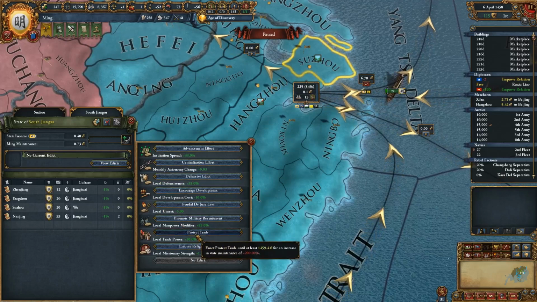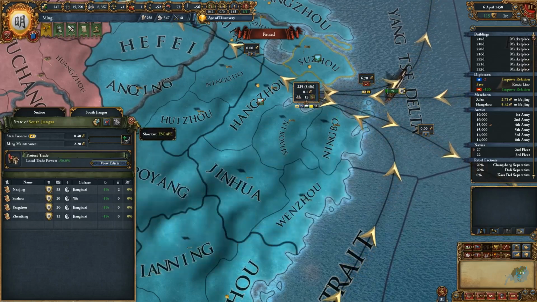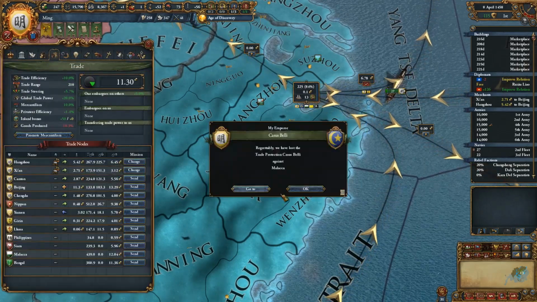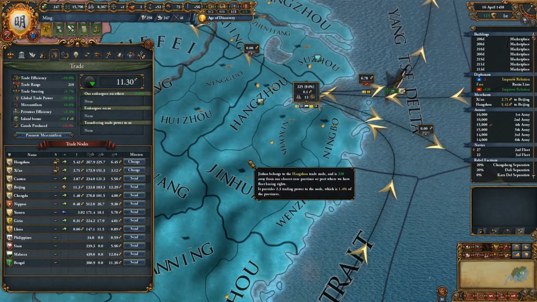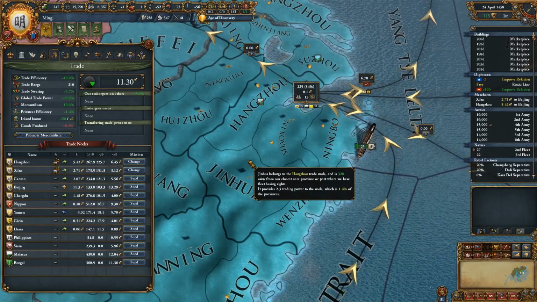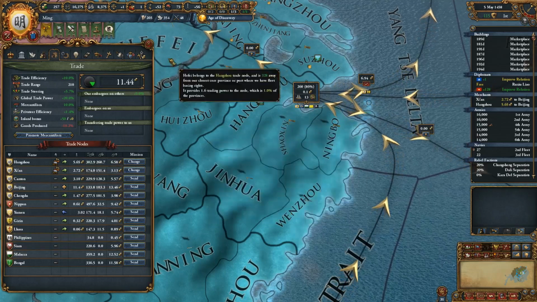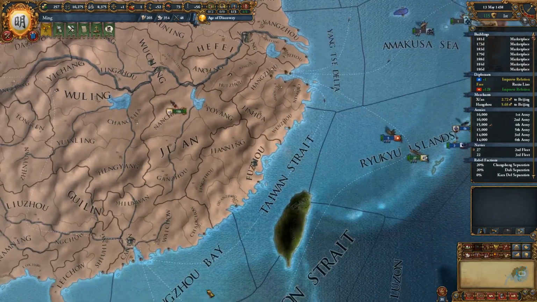So hopefully they will improve our trade for us. It's going to put our costs up a little bit here. If we have a look at our trade at the moment, we're making 11.3. We'll just see what that says at the beginning of the next month. Hopefully it'll go up. Let's just see what it gets onto for us, see if that was worth it. 11.44, okay, not quite as much as worth paying, but we'll deal with that over time.